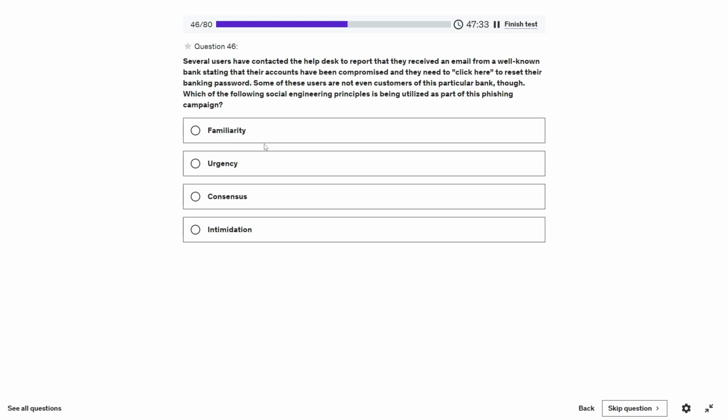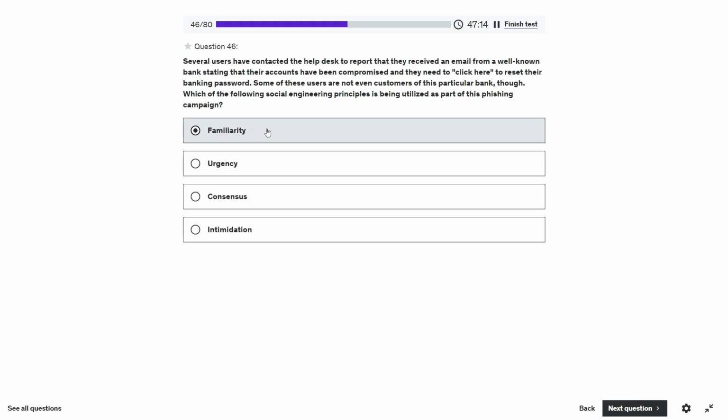There's obviously going to be a familiarity. They are actually showing us the familiarity with the banking system, whereas in the case of phishing, it should be a phishing attack, not a spear phishing. But here for this case, it is actually a familiarity. It is actually showing us the familiarity with their banks.